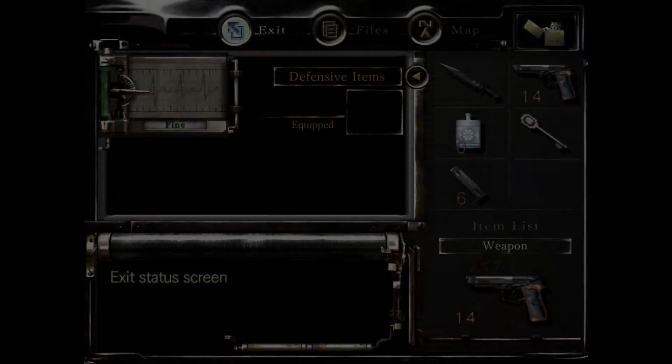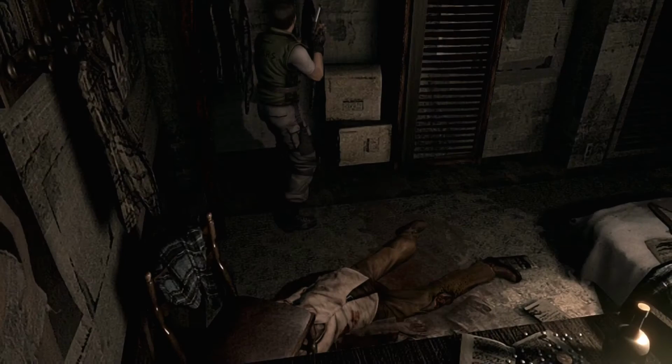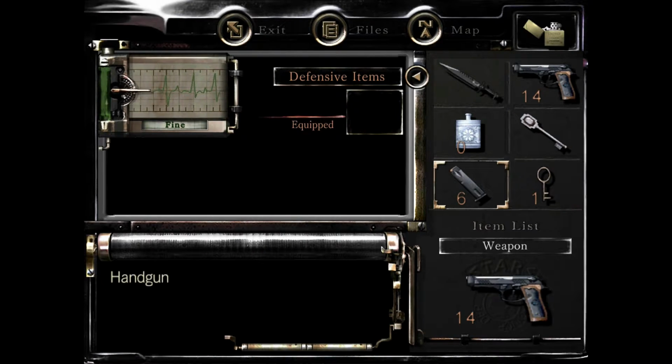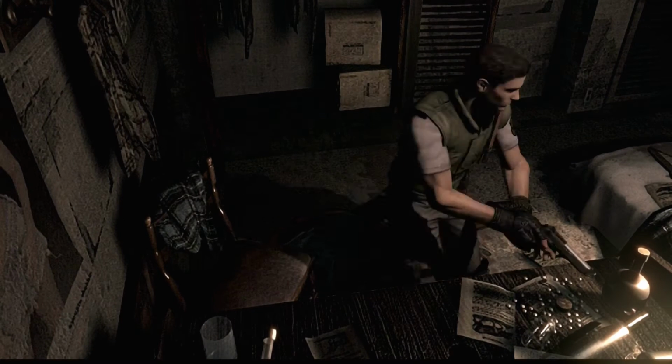Ta-da! Now I have a room. Don't worry about it. Will you take the old key? Yes, I will. And I also will do this. Damn it! I see, I'll just wait till I use 6 bullets and then I'll put that in there.